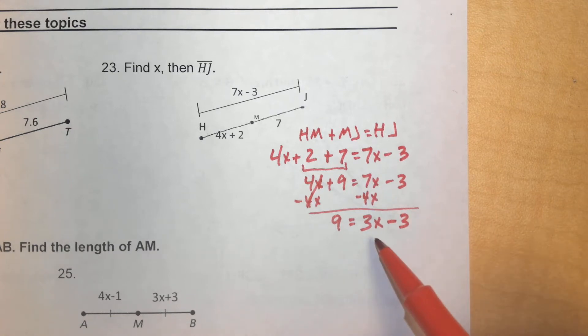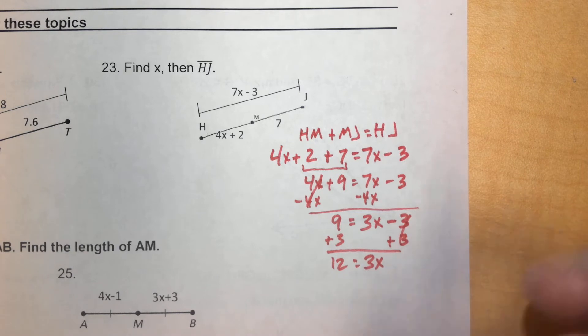We've got all the X's combined here. Now, we need to move the numbers that we know together to the other side. So, we're going to add 3. Remember, we've got to do the opposite. So, we add 3 to both sides. We're down to the point now where 3X is equal to 12. And the last step to solve for X is we divide by 3. X will then be equal to 4.